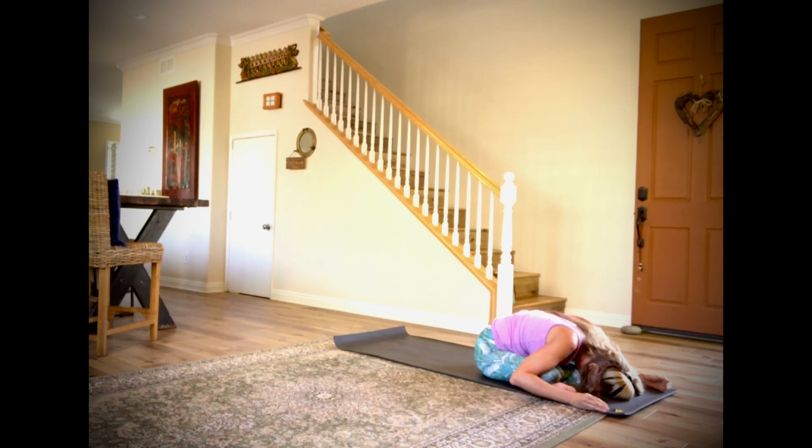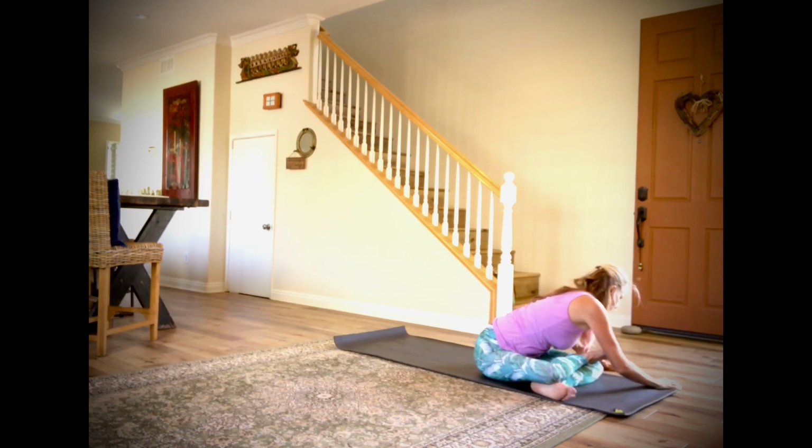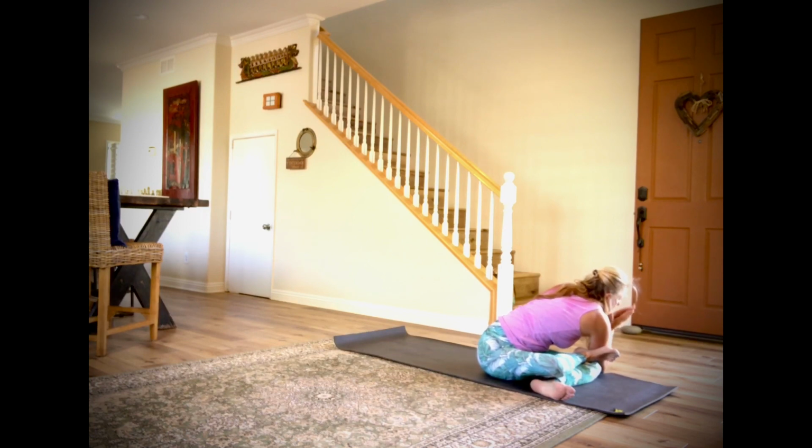Well, we challenge. With some challenge, yes. This is where the challenge is. Stay low as you walk your hands to the left side. Bring your armpit, your upper arm into the right foot. Your elbows are down, both of the forearms are down as you're twisting here. Keep your right buttocks on the floor. Right knee still touching onto your left ankle.